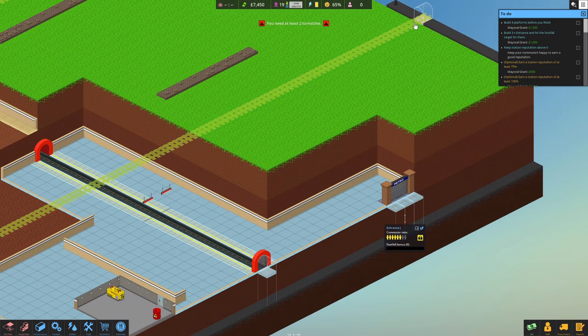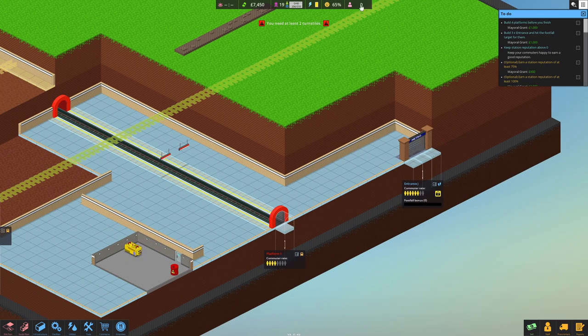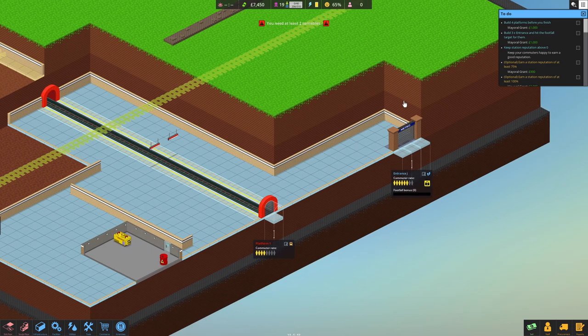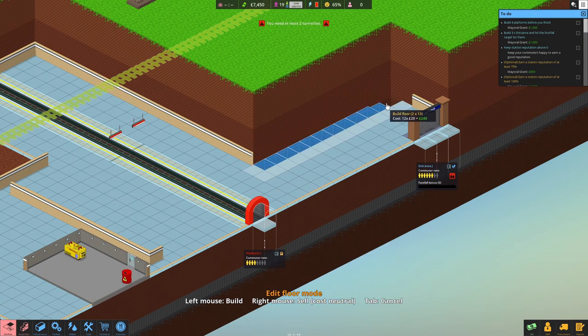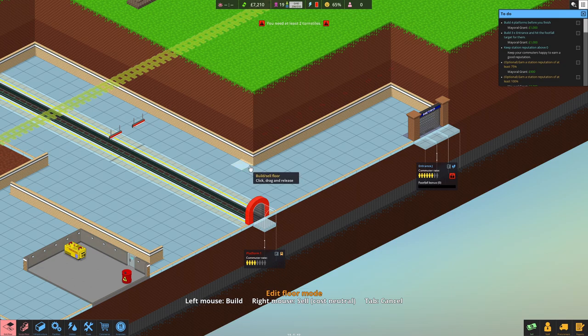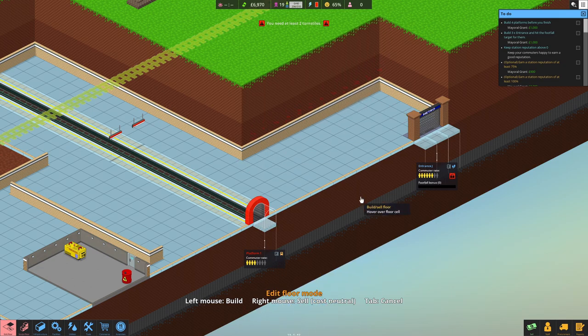This is where this track's going to end, so we're not going any further back. We can go around it and cut into it. We should have a little more room here, I think. This is going to get busy, isn't it? And we had that issue in our last station. So I'm going to go all the way up to there. That's where our entrance is going to be. Just there. And we'll just have it like that for now.